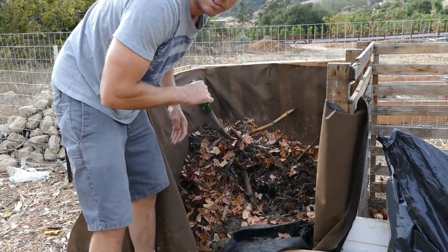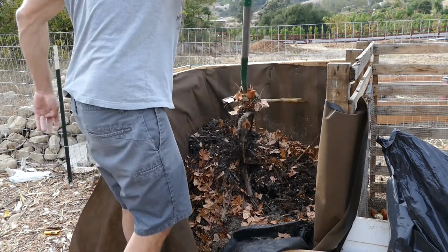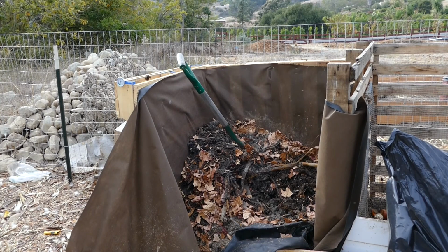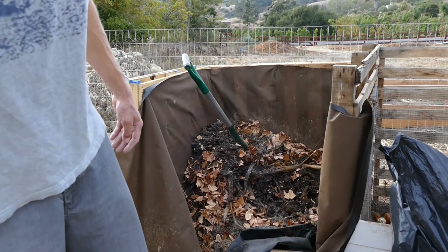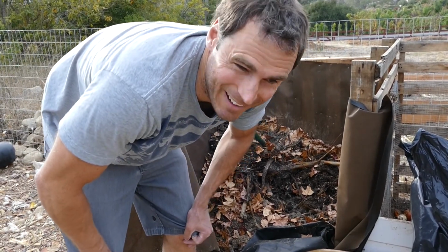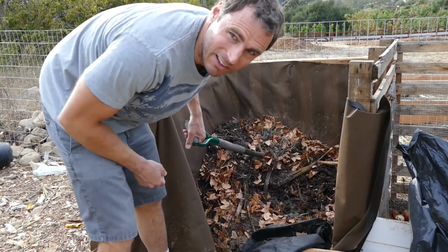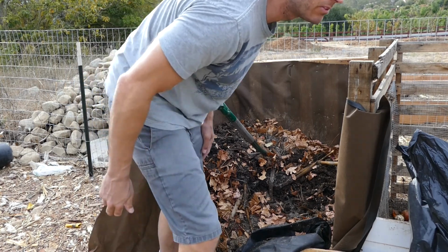Ooh, yeah, it smells really bad now. Like very strong ammonia. Oh, it's overwhelming. Once I started forking it around, it's pretty crazy. The ammonia is totally overwhelming. So I'm going to carefully try and mix these leaves in, and hopefully it'll help with that. Just need something to pry with. Let's hang on a second.